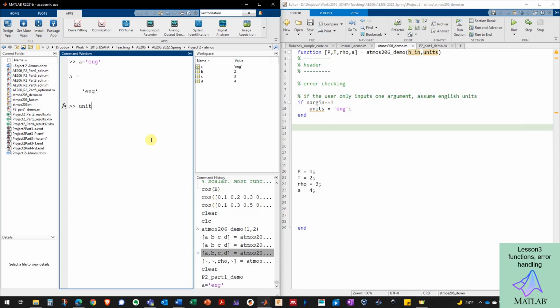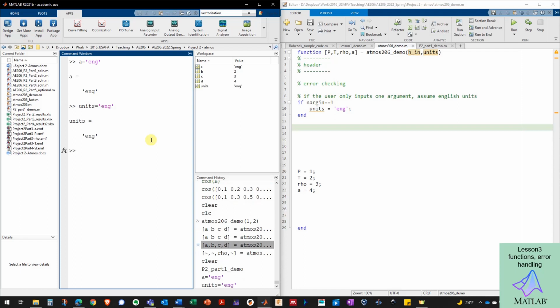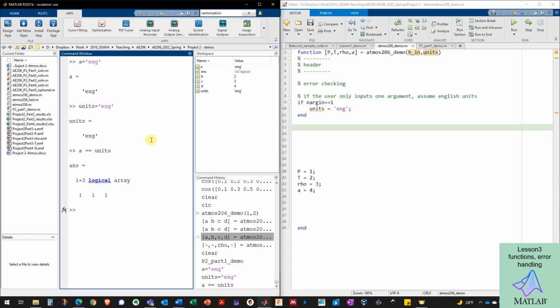And now I have the variable units equals eng as well. Now I want to compare these two things and find if it's true that they're equal or false that they're equal. So we're dealing with logical comparisons here, and the way that we do a logical comparison is with a double equals sign. If A equals units, or if units equals A, either way.